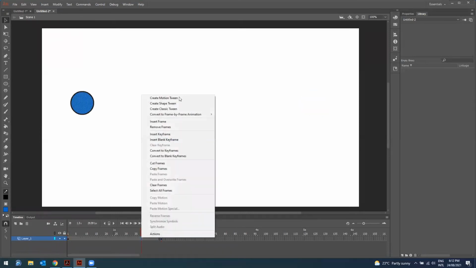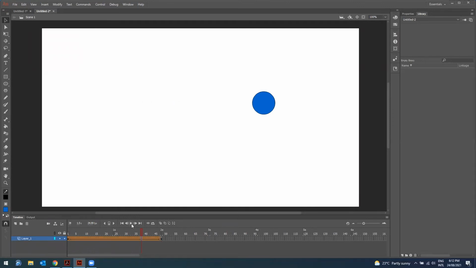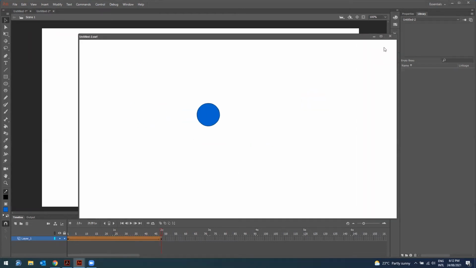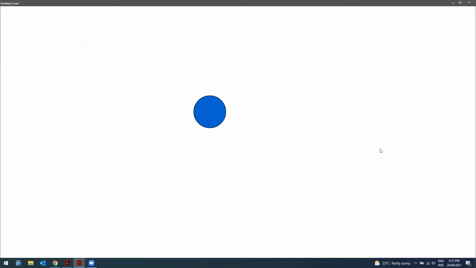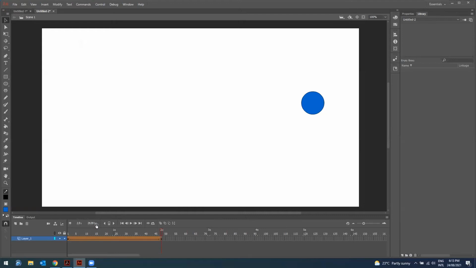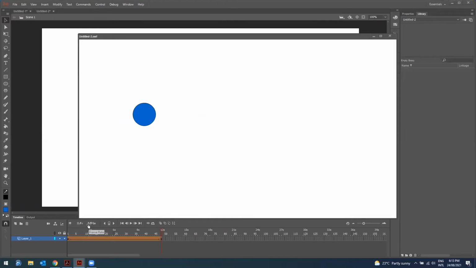Now right click, create shape tween, and if I press Ctrl and Enter, you can have a preview of that. You can also lower the frame rate. If you lower the frame rate, your animation will slow down.